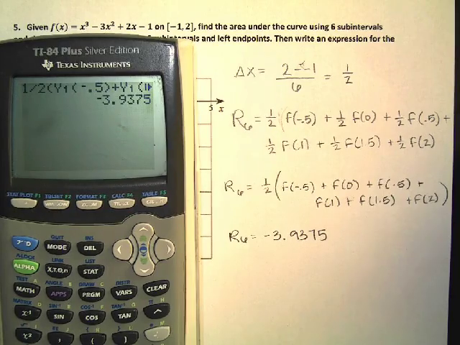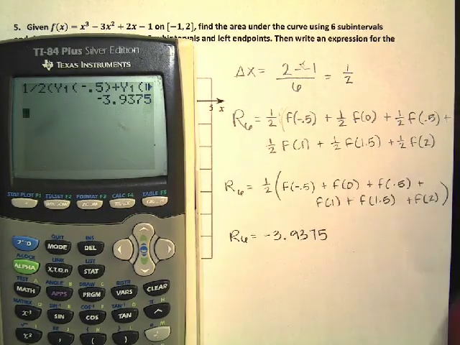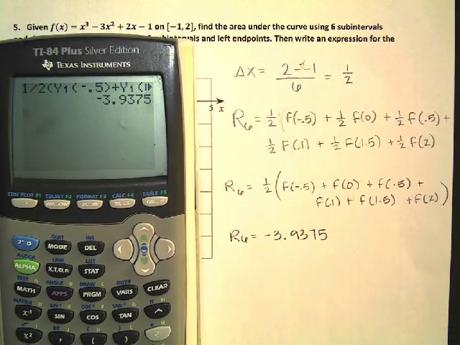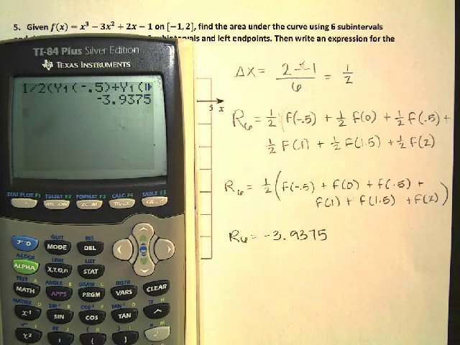The area is negative because it's between the x-axis and the underside of the x-axis. So anytime you have an area that's under the curve like that, well, they're all technically under the curve. That's how they verbalize it. But when it's on the negative part of the y-axis, your area will be negative. When it's on the positive part of the y-axis, your area will be positive. What if it's finding an area under the curve and our goal is slightly above it? They'll kind of cancel each other out. So if you had a circle where half the circle was above and half the circle was below, it'd be an area of 0. It would completely cancel out.